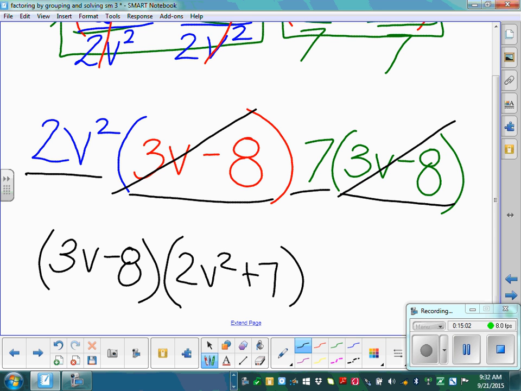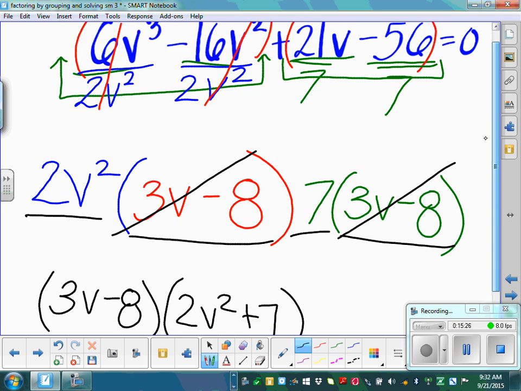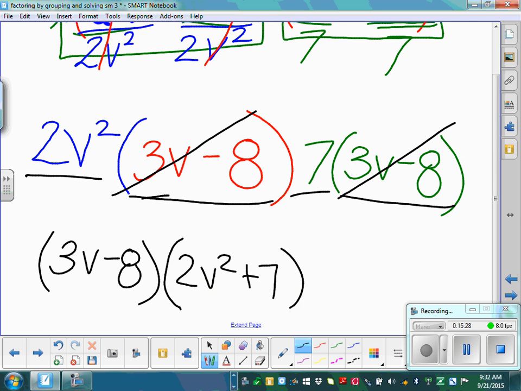Now that we've factored this, the whole point of factoring is to set your factors equal to 0 and solve. Does everybody understand how to factor this? Okay. Now let me make a point. Remember how my Westlake students emailed me, they said, I tried factoring by grouping, but it didn't work, and they were right. They had a problem on there that didn't work. So what had happened, guys? They got the right idea. They said, okay, I see I have 4 terms. They started to factor by grouping, and then guess what? Even though they factored correctly, their safe haven wasn't the same. And they kept going. If your safe haven's not the same, you can't factor by grouping. So you'll do a different method.